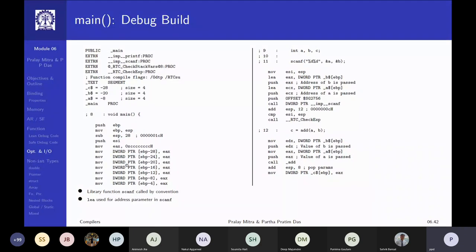Up to this point, now you have the scanf. So what you do is you are moving ESP to ESI. Then what you have to pass to scanf for B, you have to pass ampersand B, that is the address of B. Right.